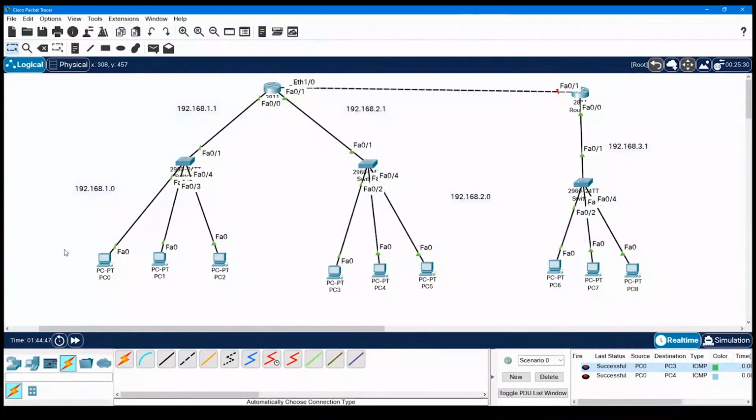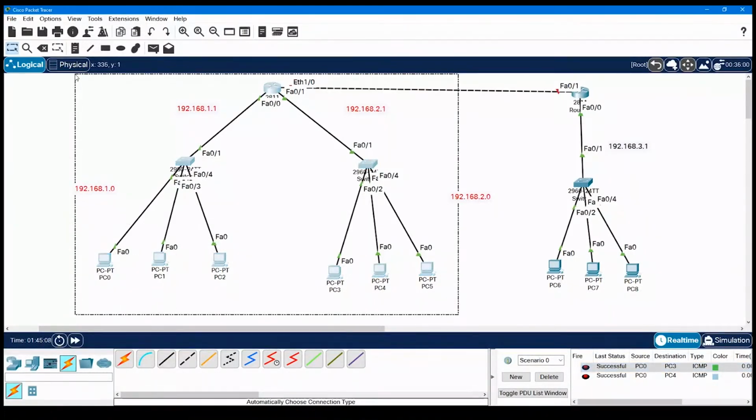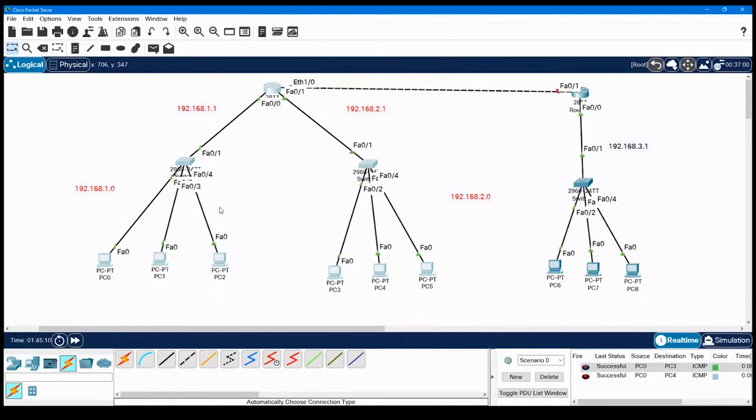So the first packet which we used to make the communication possible failed. But after that, once the PCs learn about each other, once the IP is shared with the switch and routers, you can start communicating with each other when you are connected under the same router. So all these devices are locally connected because they are in the same network. But if you try to make communication between a device from this network, let's say PC0, with a device from this network, which is PC6, that won't be possible.